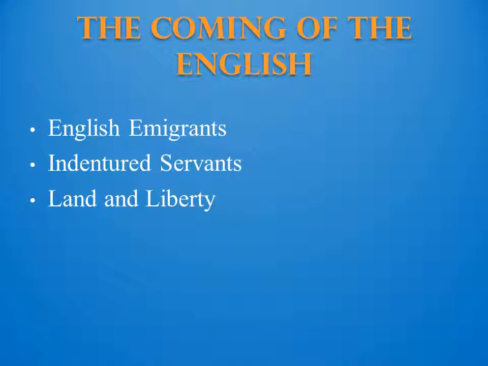Land for the English was the basis of liberty. Men could control their own labor, and in most of the colonies, it was the landowners that were allowed to vote. The English crown, so the English monarchy, had also awarded land grants, sometimes quite extensive, to their relatives and allies.